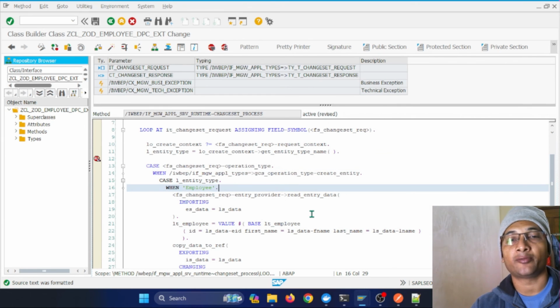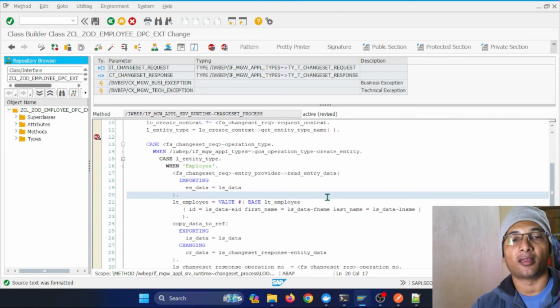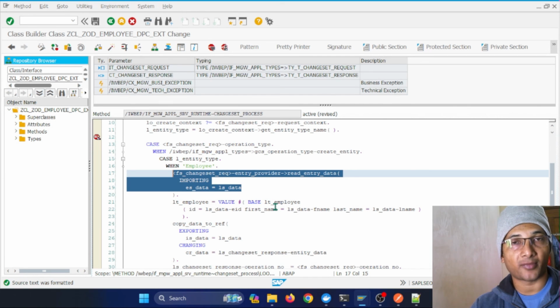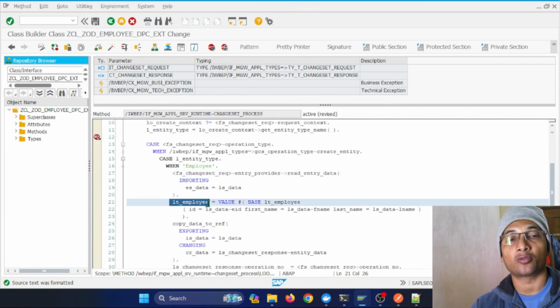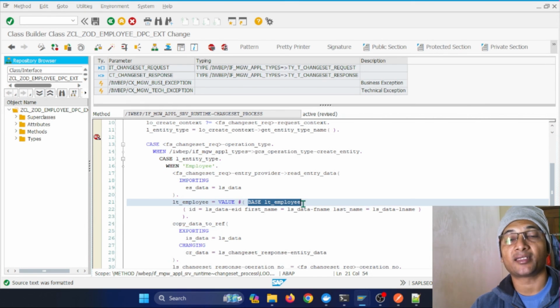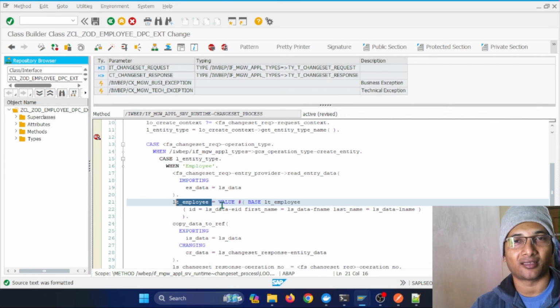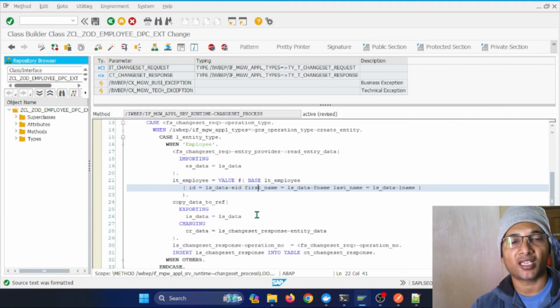And now for this entity, what are we doing? In the same way, we are again reading the data, but this time I can get multiple post requests. Just like get and create, we can have multiple post requests, so we'll also see that. I'm just extracting this payload information and putting it into an internal table of type my backend table, and I have used BASE 7.4 coding, so that each time it loops through, it will not flush out this table, rather it will append the entries, kind of a collecting.